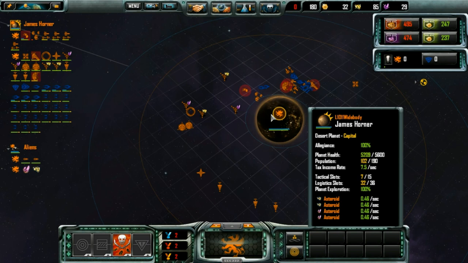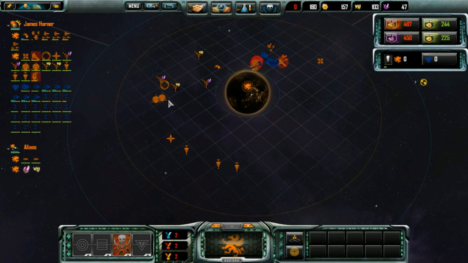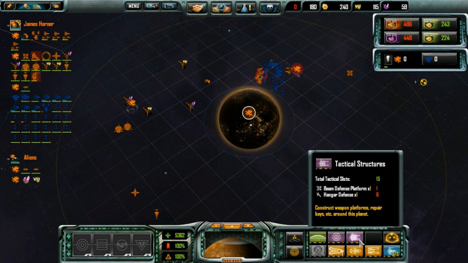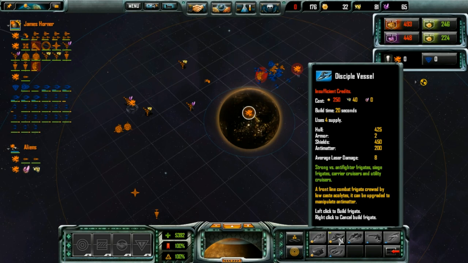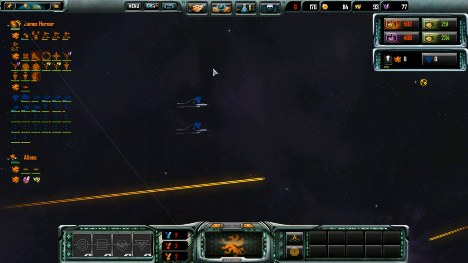I'll battle you with my ship! Now we're in the Mutara Nebula. That's what this music is. Attack my trade port, attack my hangar defense. That's not good. Build faster. Build a disciple vessel. Need more ships. Our anima stand ready. Animas. That's what they call their fighter jets, I suppose.